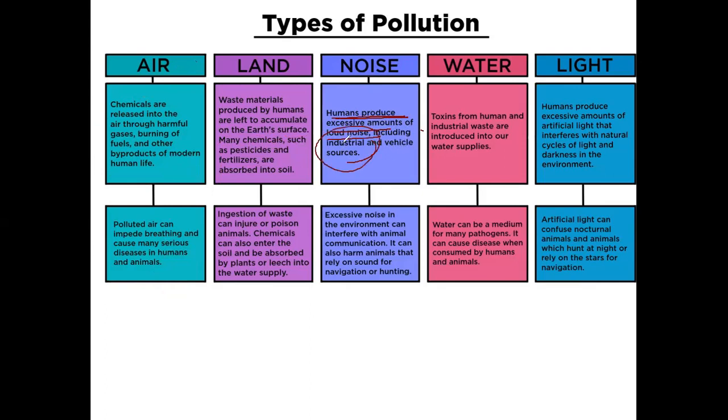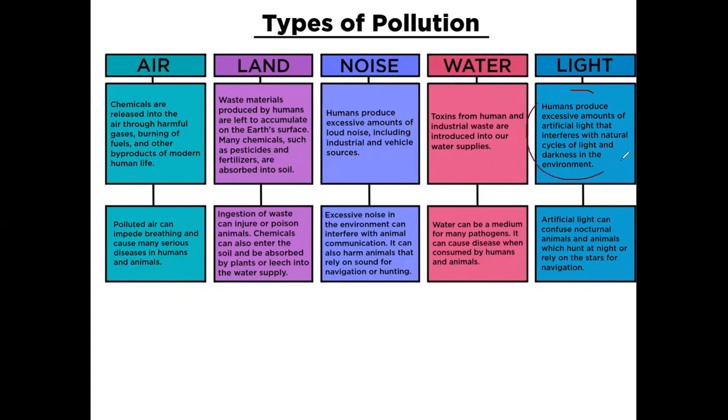This is nothing but noise pollution. So one of these is noise pollution. Another is water pollution. So when water is polluted, right? Water pollution can produce a lot of disease when consumed by humans and other elements. There are many diseases formed by water pollution. There are various types of pollutants found in water.